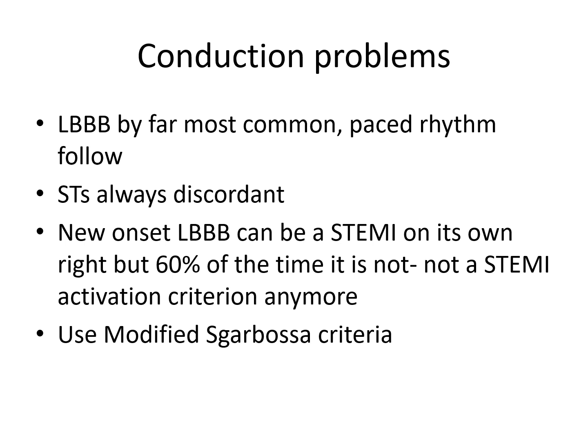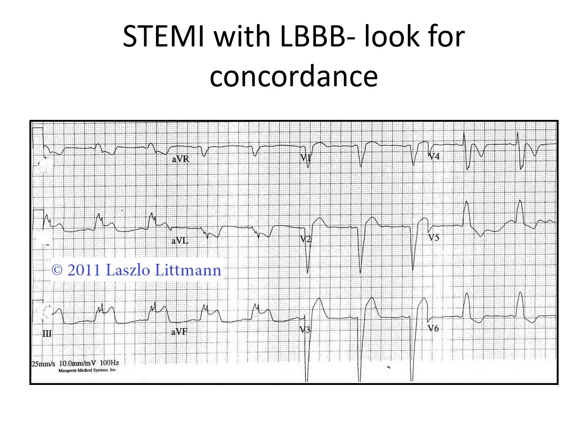Once this was studied, it turned out that about 16%, so 1 in 6 of these people actually did turn out to be a STEMI, so they have now pulled back from calling it an automatic STEMI. It just makes it tougher to tell. So what you have to do is, again, do all the other good care, do serial troponins, do serial ECGs, take a good history, bedside ultrasound, all these kinds of things. And finally, use the modified Sgarbossa criteria, which is what we have covered in the previous slide, looking for inappropriate concordance or excessive discordance. So this is an example of STEMI in the presence of a left bundle.